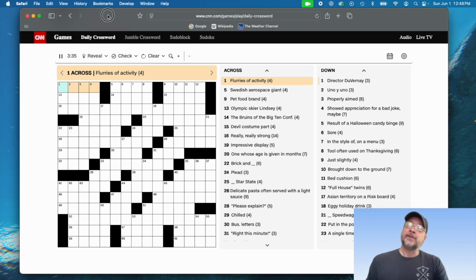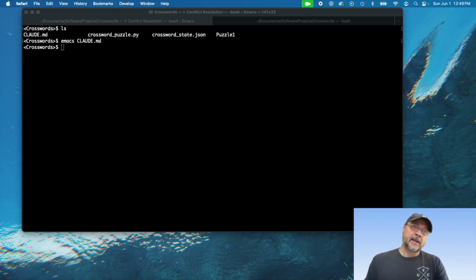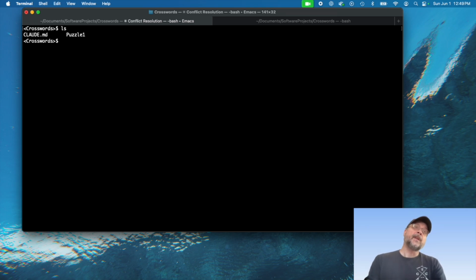And maybe in the future I'll come up with a better approach, or better models will make it fully automatic. But let's just play around with it. So let's clear out some old state here. We're gonna start fresh. All right, so this is the directory I'm going to be working in, and it's going to start out pretty lean.